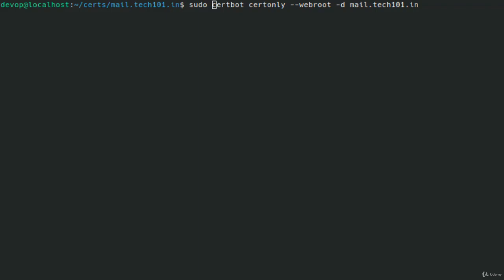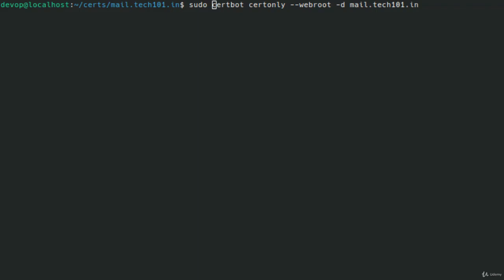However, since we have our own web service ready from the last chapter, we will tell certbot to place the verification files inside our service. Note that we will need to tell certbot where to place the files. Where do you think they should be? Recall from the previous chapter that we created a folder with the path home DevOps webmail and installed Rainloop inside it. This path is to be provided as the web root when certbot asks us.